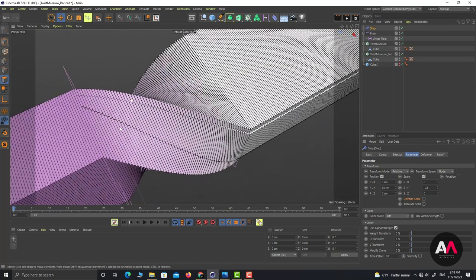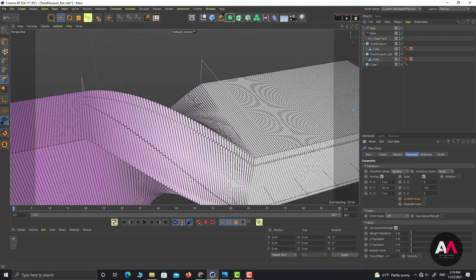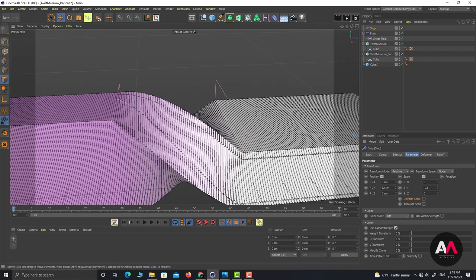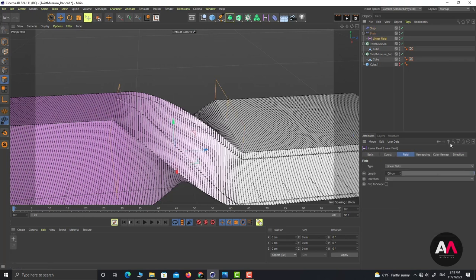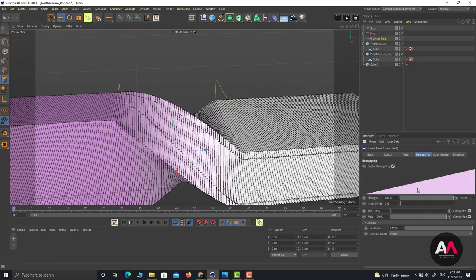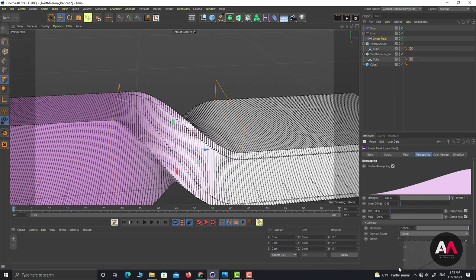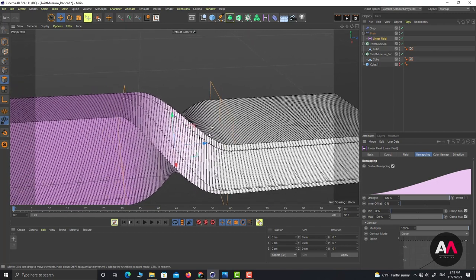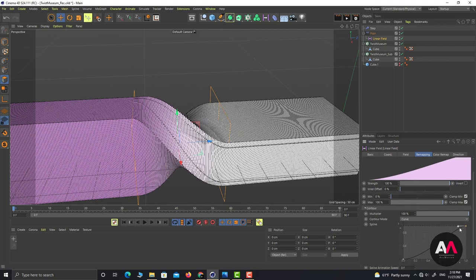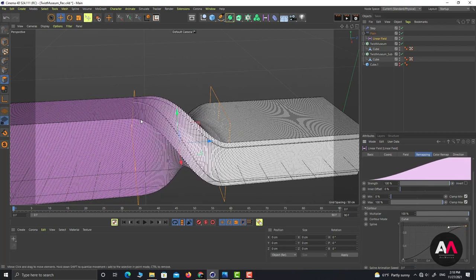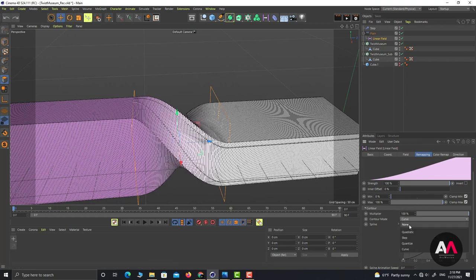I think this will be not bad if you push it here, but as you see here, the transition in step mode is a linear transition. I don't want the transition to be linear, I want it to be a curve. So what I'm going to do, I'm going to my linear field, and in remapping here, okay, I can make it a curve, something like this, okay? But the problem here, as you see, is that when I change the curve, the structure will change as well. So to prevent that, I can come here and make it none.